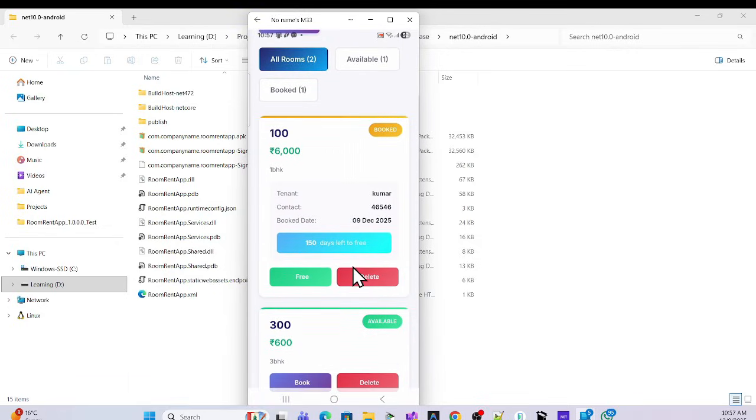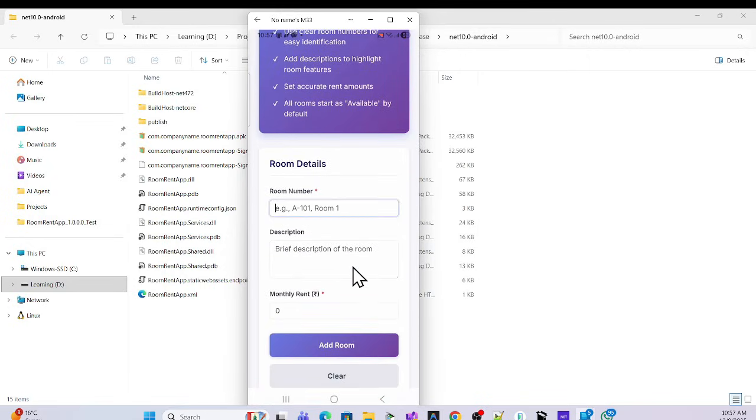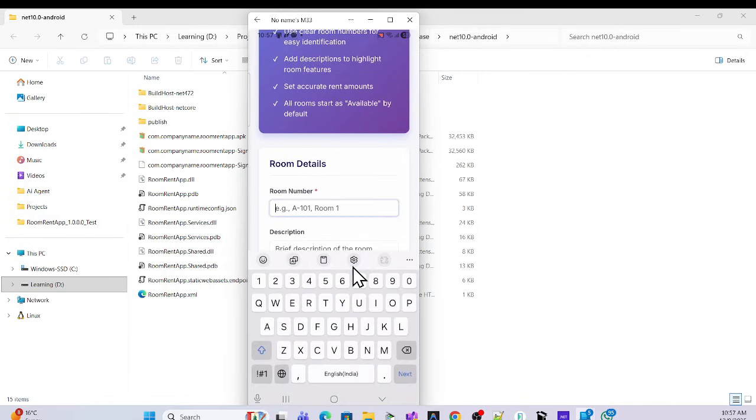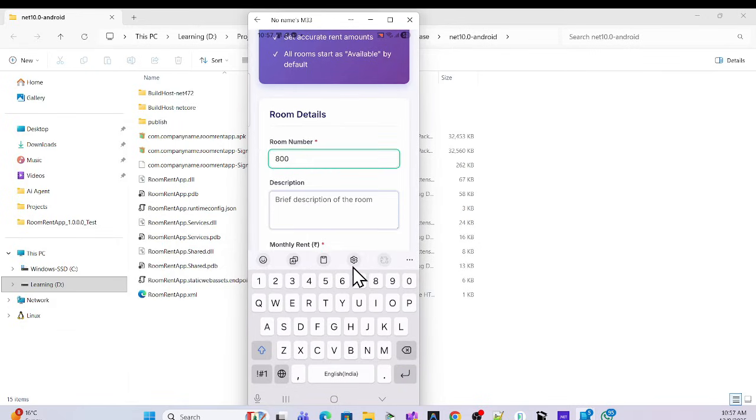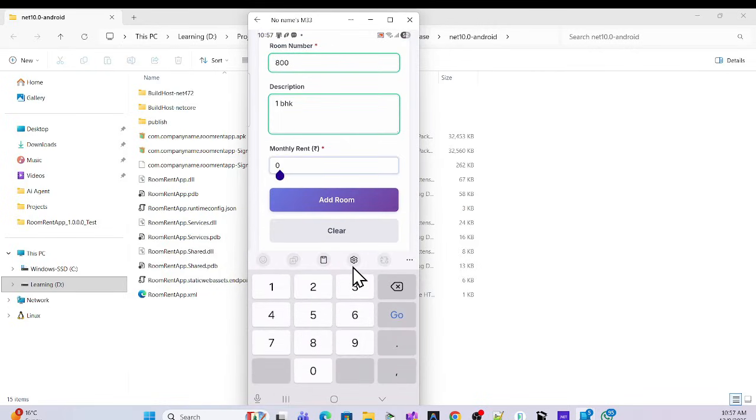Let me try to add one more room, for example 800. I'll use 1 BHK, add some amount, for example 3K, and add the room.